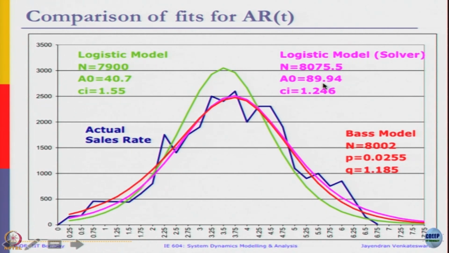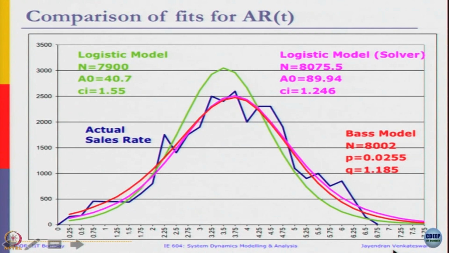In this case, A0 is much higher, nearly 90, while the Ci is 1.24, but here we overcame the startup problem as well with a very small value for effective advertisement, and the P value again is comparable to the logistic model Solver scenario. Another thing you have to observe is that for the same data set we used slightly different models and we got different results. Of course, we can just focus on the logistic model Solver and the Bass model here. The curves are very similar to each other and both are correct.